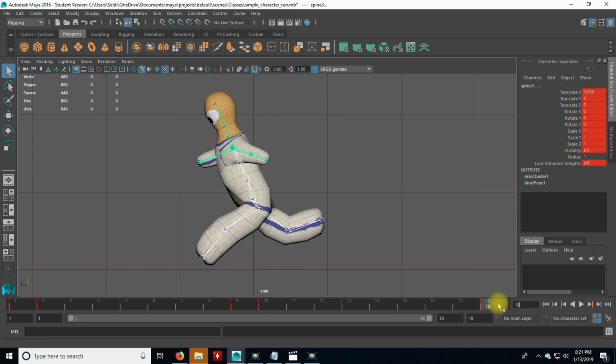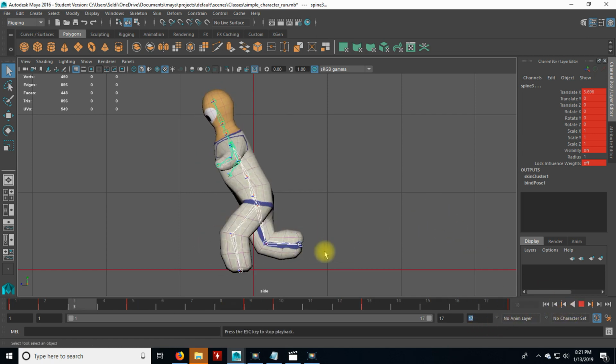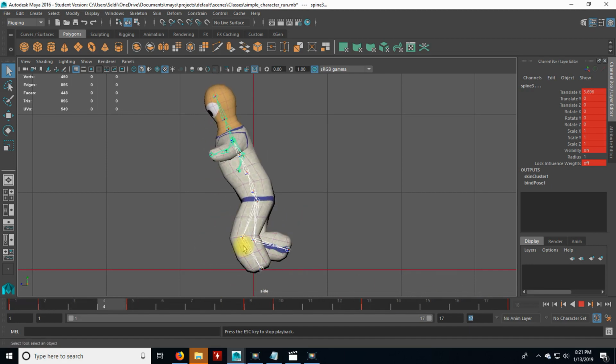Typically, we cut the last frame from the animation anyway. I'm not going to delete it, but I'm going to show you what we do. So we take, right here on frame 18, well, assuming that's my last frame, if I type in 17, when I play this, it'll only play through 17, and that hard jitter that we had is not there. We do have the hitting the ground. We have some extra weight from that, but that part's kind of intended.